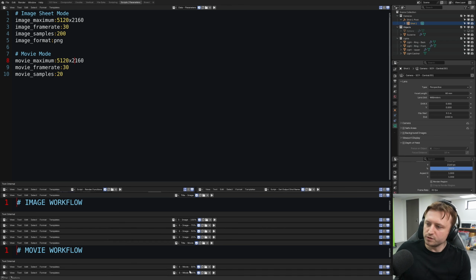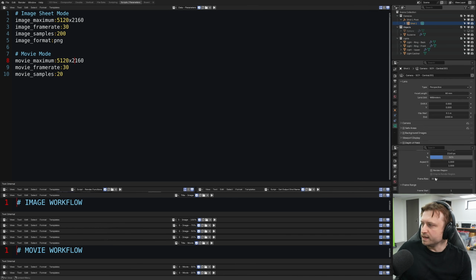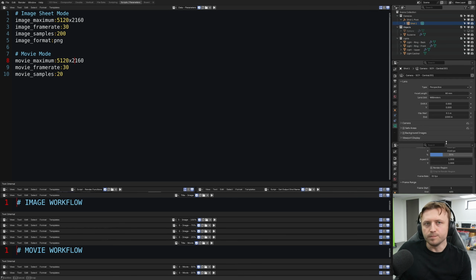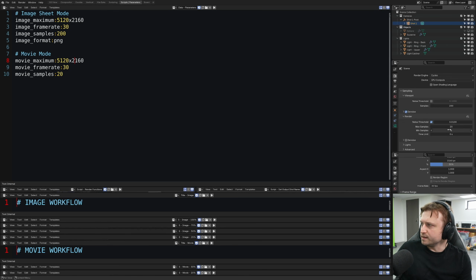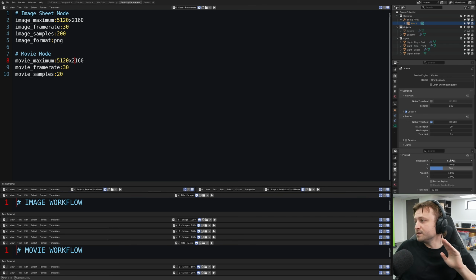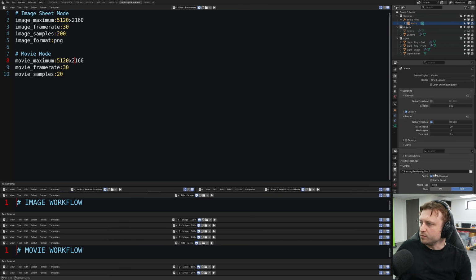So down here I've got 2 scripts, S-movie 30% and S-movie 20%. And if I click on any one of these, it will automatically set all the output settings, which you can see here. It does several things. It will set the samples to where they should be. It won't actually set the resolution. It will set the resolution percentage down to 30. And it will also change the output file name to whatever the active camera is.